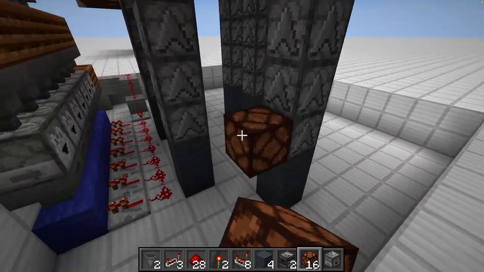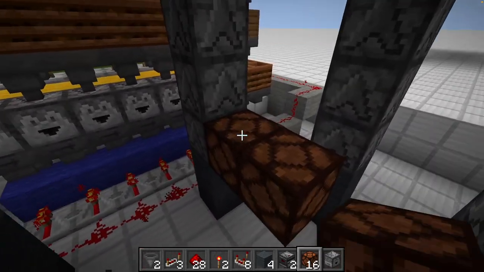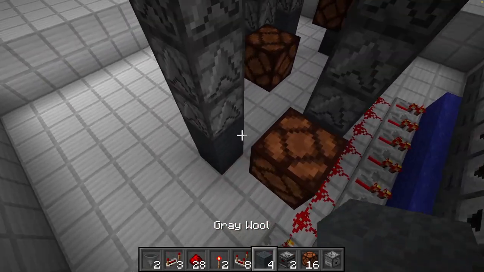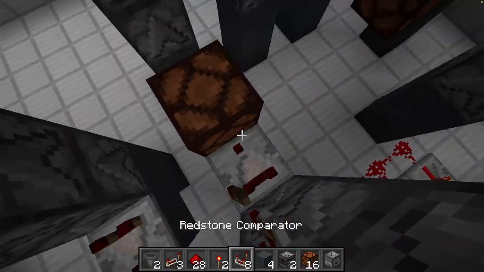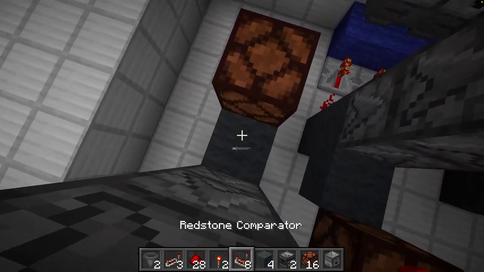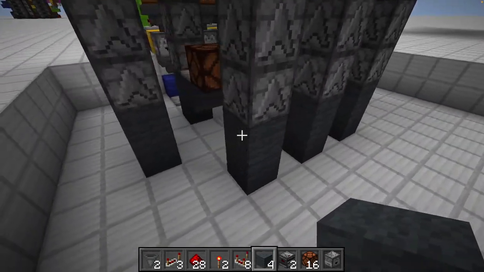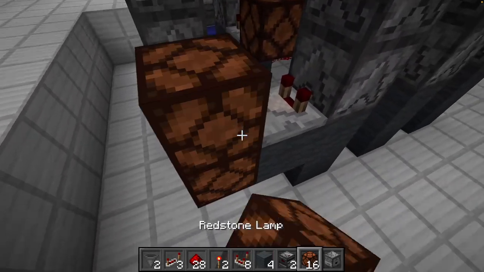So next up, we're gonna place in here a redstone lamp, here a redstone lamp, here a redstone, oh, that was not right, here redstone lamp, here a redstone lamp, and already some observers, redstone comparators, sorry for the misspelling. Okay, and here we just gonna go to the side, like this.